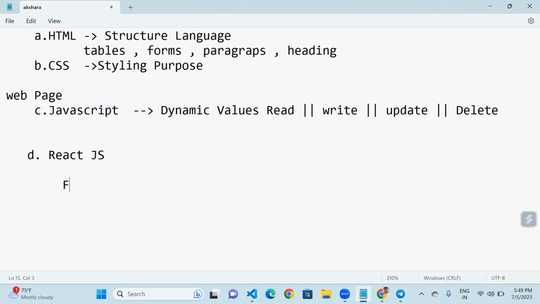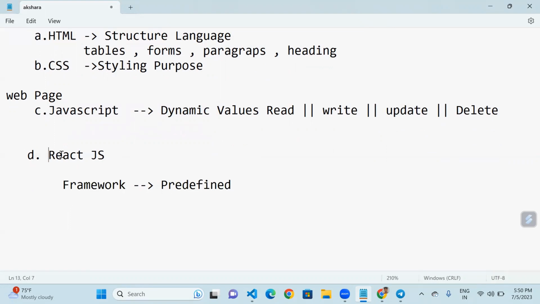Framework means predefined. Using HTML, CSS, JavaScript also we can build a proper user interface.